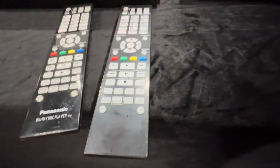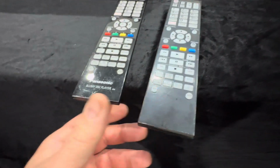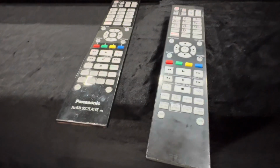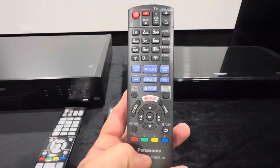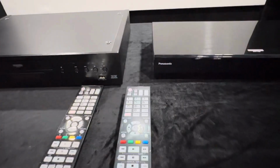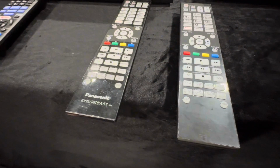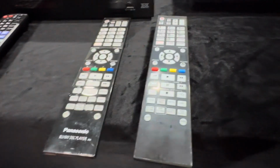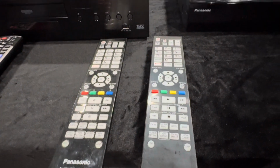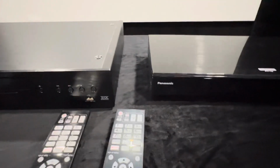This remote sucks. If they had put a remote like this with that, it would have been better. But yeah, you're not going to get a good remote. You're going to have to buy one. Some people may like this remote, but the consensus that I've been hearing is that the majority of people have gone and bought a remote. So that's what I did. That's what people were saying when I was complaining about the remote. They said, oh, you can get them. There they are right there. $10. So definitely a big difference in the remote. Definitely a big difference in the player itself.